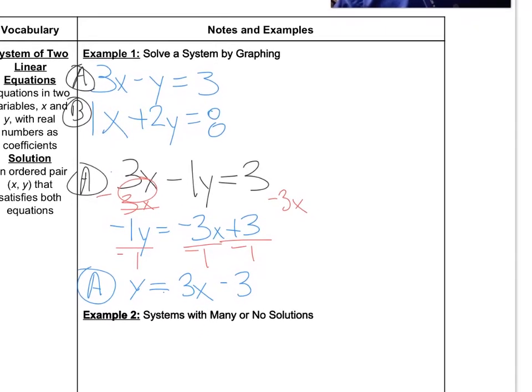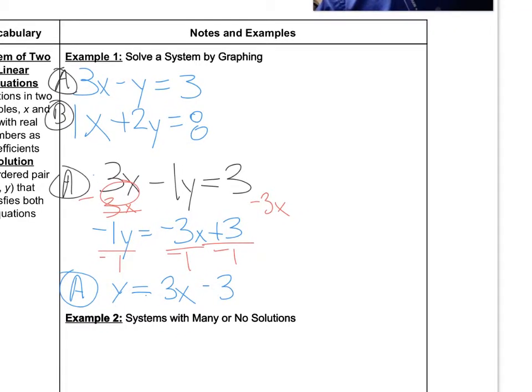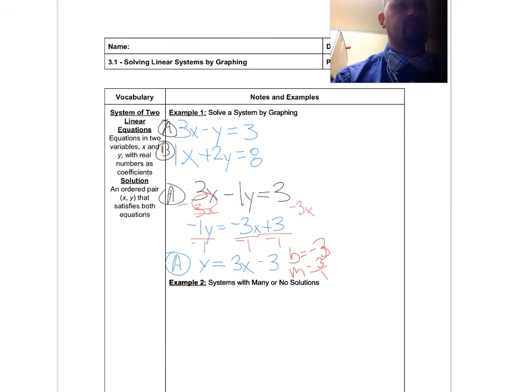Now, let's go ahead and graph this. Let's just do this first. The b, we always do the b first because it's the beginning, is negative 3, and your m is 3 over 1, right? So if we're going to graph this, now you may want to, if you've got room, that's great. Me, I'm going to shrink our page, slide it up here out of the way. I'm going to make a graph here, okay?